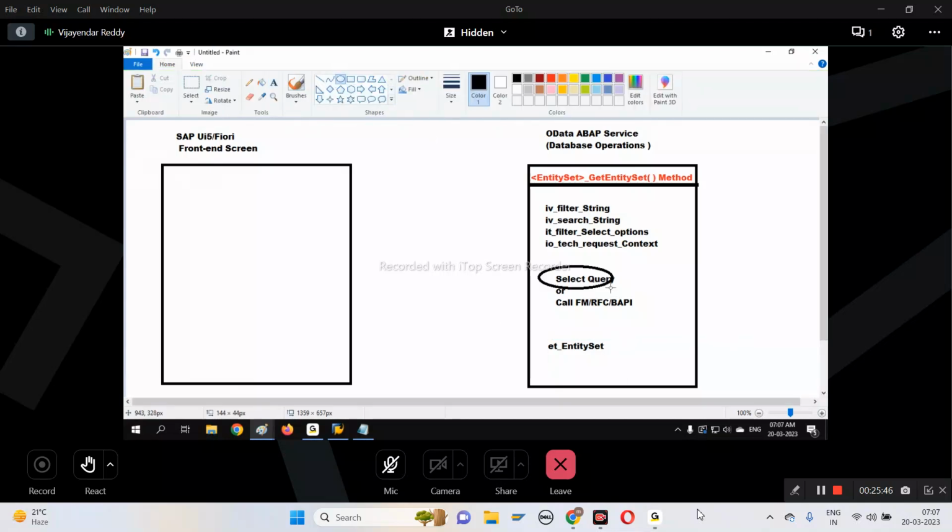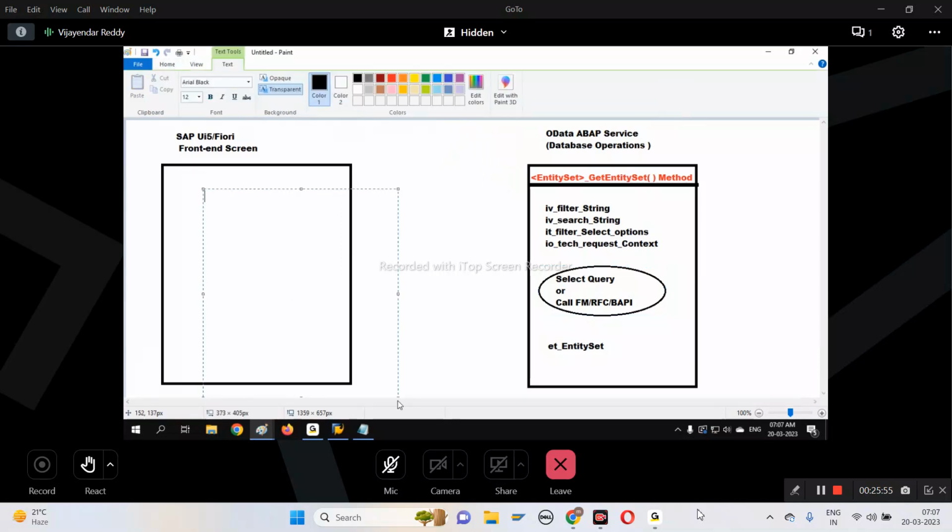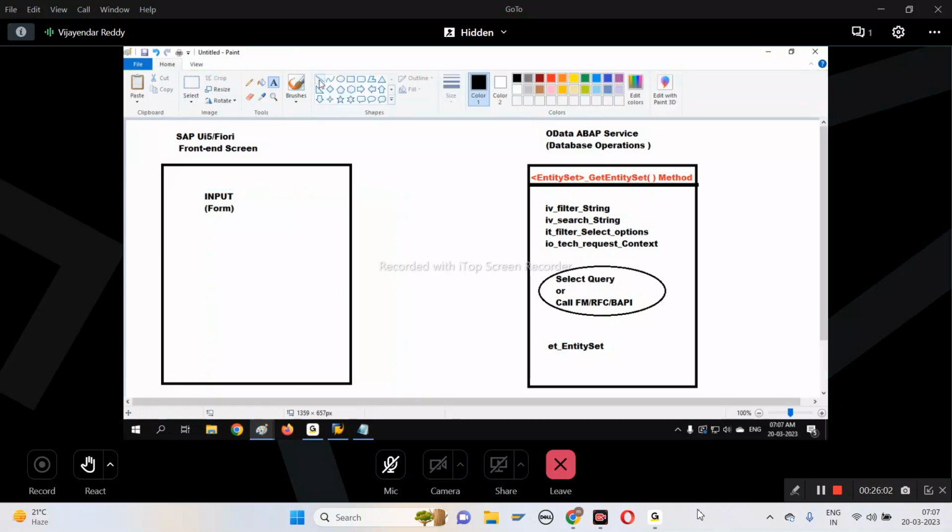So here you can write your select query to fetch a collection of records. So input is coming from front end. Input will basically be in the form of a form from front end. That input is captured by using all these various parameters here. Input coming from front end can be in different forms, but it is captured by these 4 important parameters.